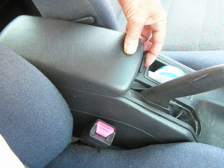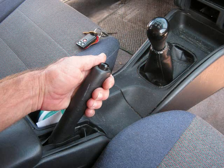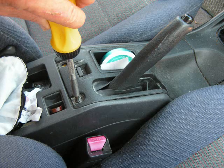Now we're going to move to the armrest of the center console and open up the center console. We're also going to set the parking brake and move the gear shift to center position, or move it down if you have an automatic transmission. Now we're going to remove one screw at the back edge of this center console on the left, move over to the one screw on the right side and remove this screw.